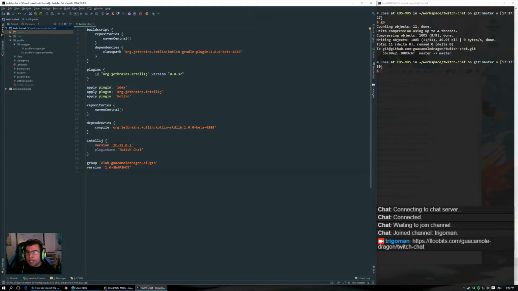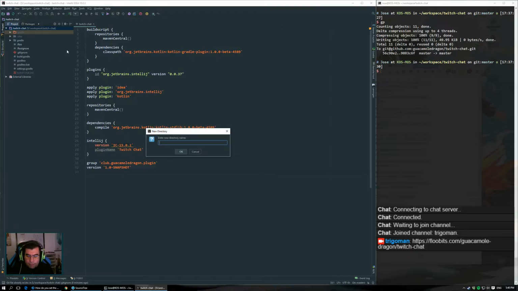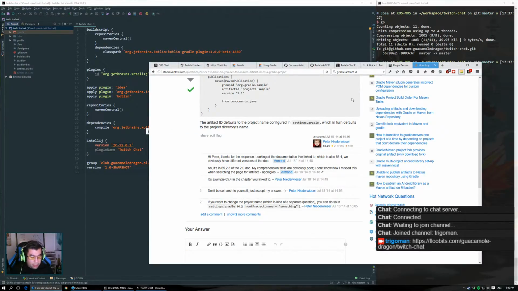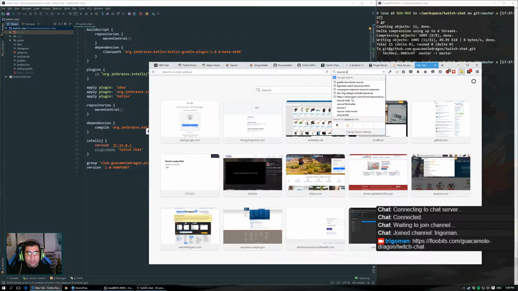So far we have the idea. We have no code. We have nothing. Let's just get that going. If you're familiar with Maven, it's the same process. Source, Kotlin. If you read what the Kotlin plugin says, I think it does it there by default. Source, Gradle.